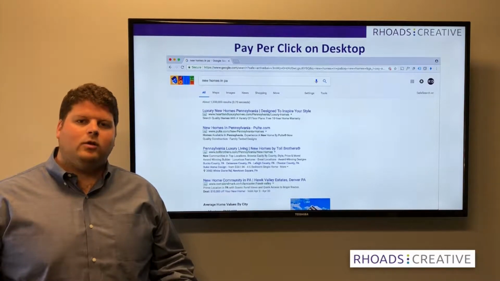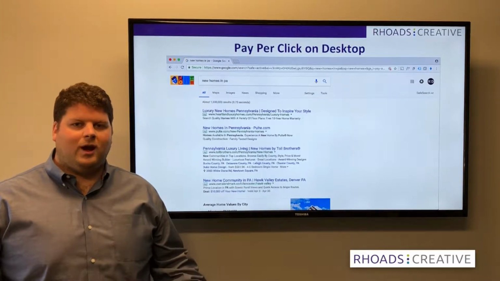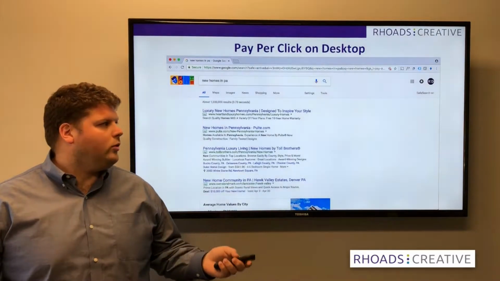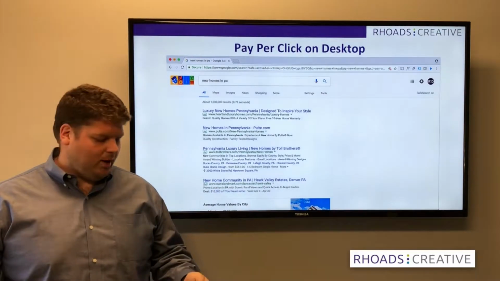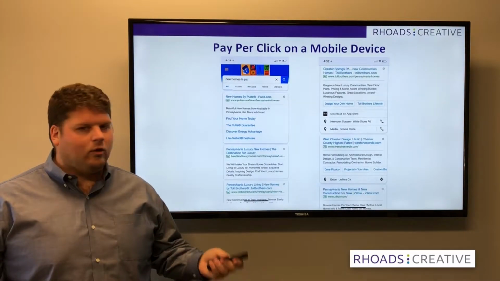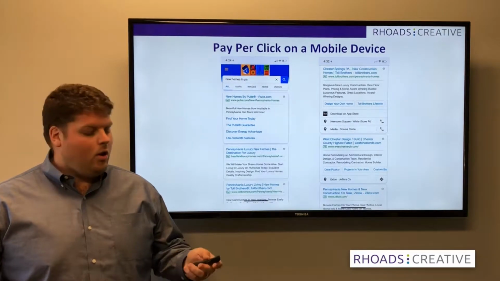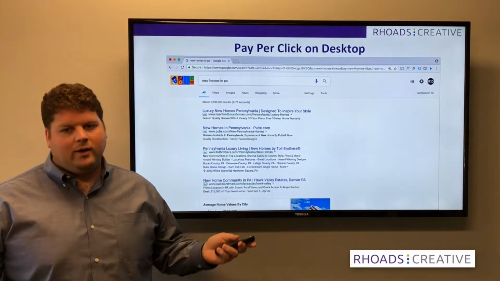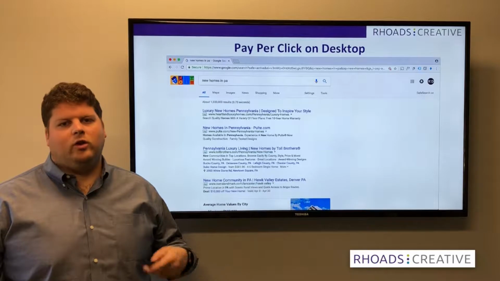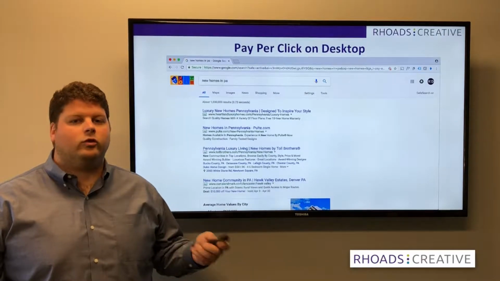Say, for example, you have buyers that are in the 55 plus category or even older. What you can do is decrease your budget on that mobile device so you don't show as often, and you can increase your budget on a desktop so that you show more often and using your budget in places where you know people are searching.